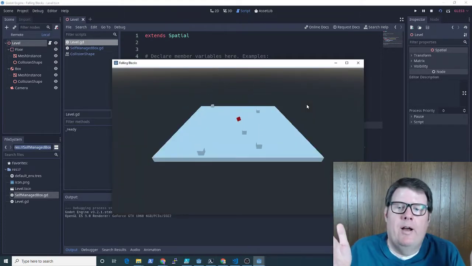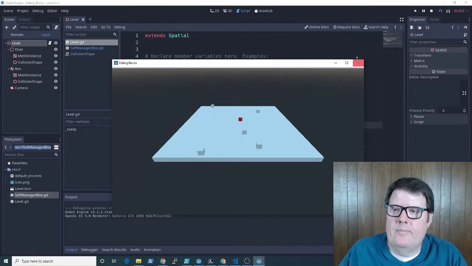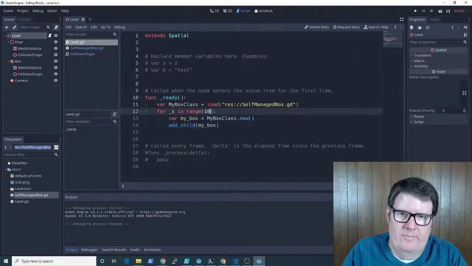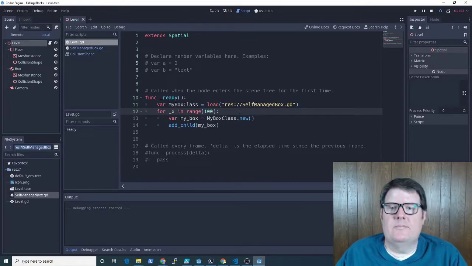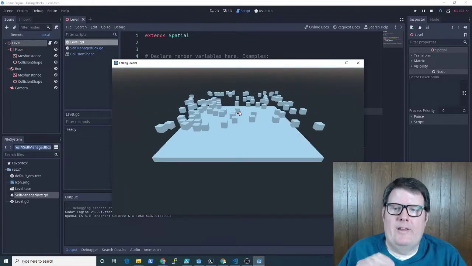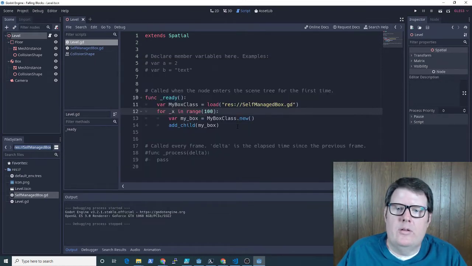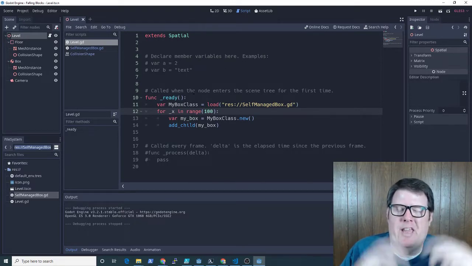And there we go, 5 boxes randomly spread around. 100 boxes. Without all that copy, paste. There's 100 boxes scattered all about randomly. So I like that. I like that kind of encapsulation and scalability.